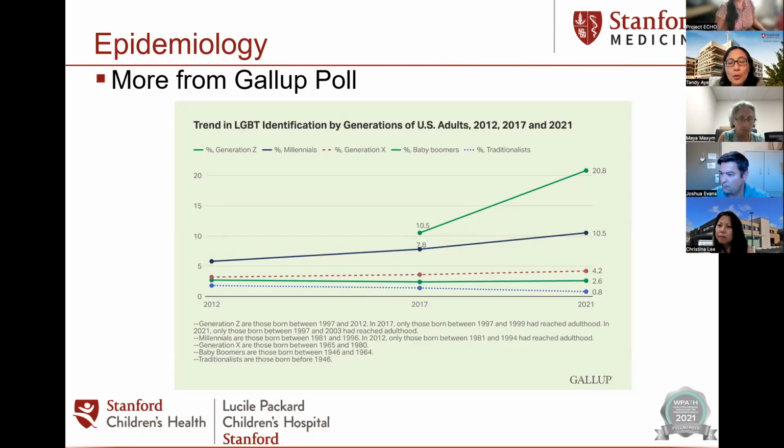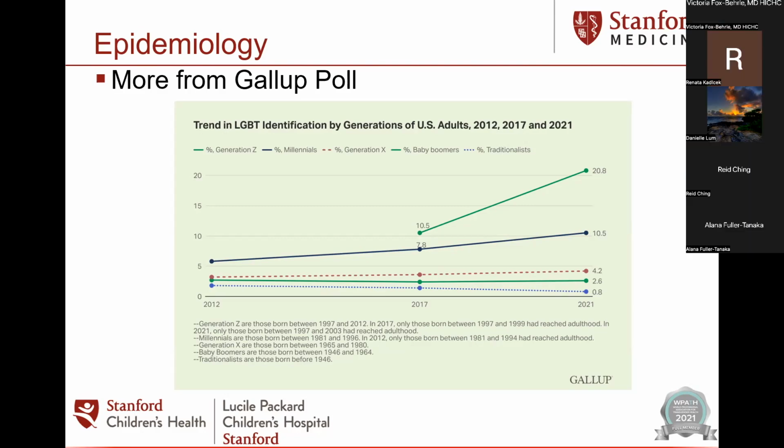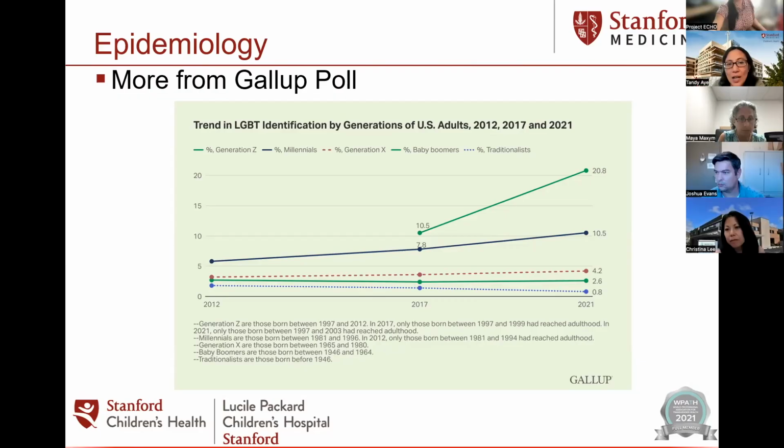And if you go into their website, you can even see specifically what percent is going to be identifying as transgender, lesbian, gay, bisexual, etc. And so the highest right now is, of course, Generation Z, which was a question that was alluded to in the pre-test. But seeing how the trend is just going up.